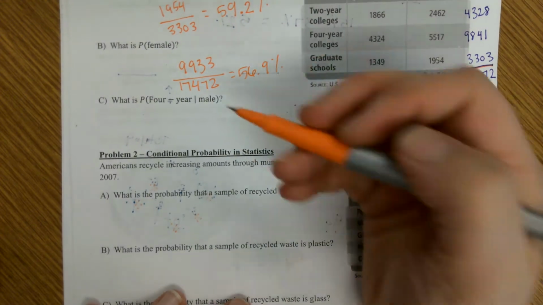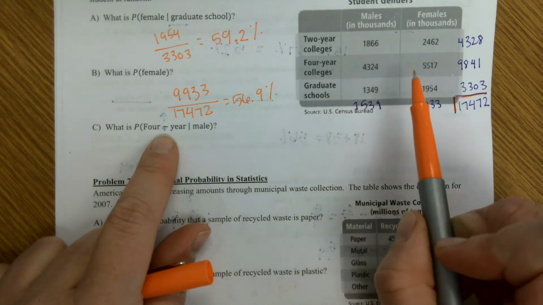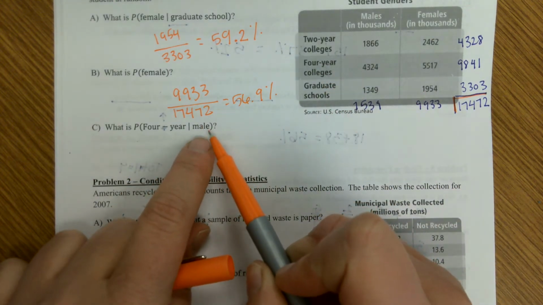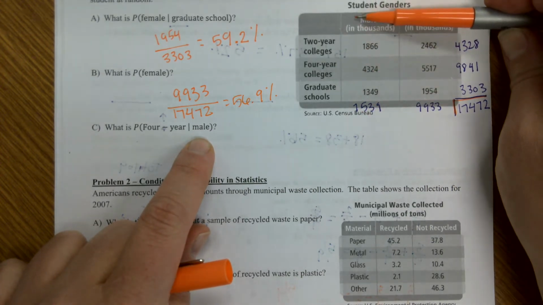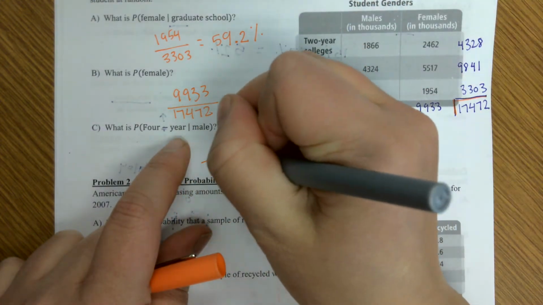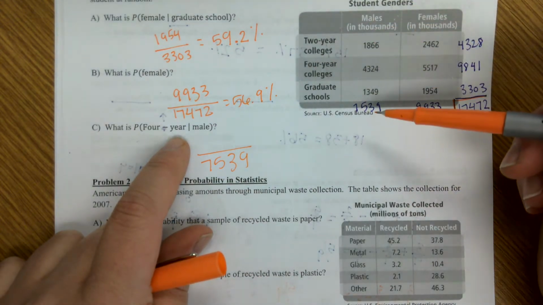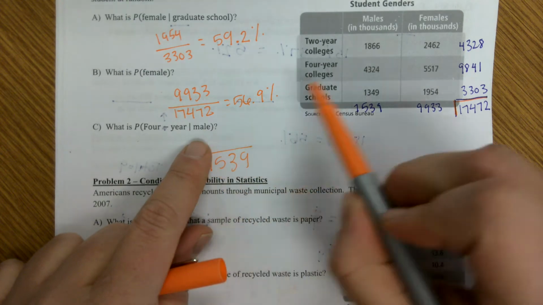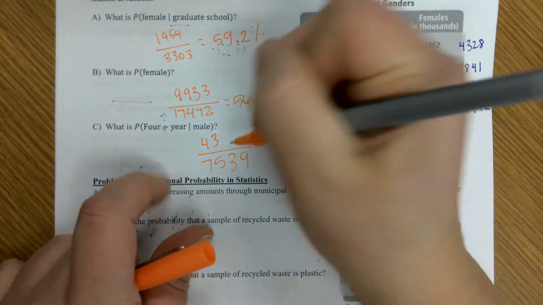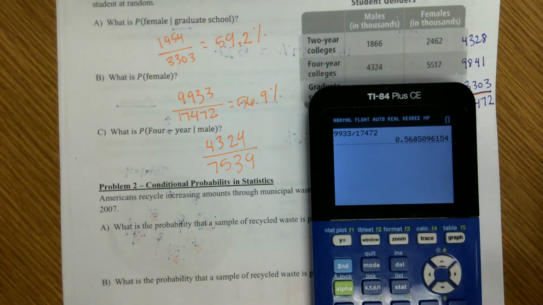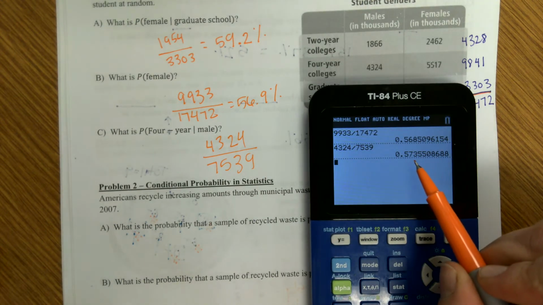This last one, given that it's male. So what's the probability that they're a 4-year student, so here's my 4-year, given that it's male. So I know for sure that it's going to be someone from the males. So here's my total of male. So it has to be one of these 3 because I for sure know it's going to be a male. So I have 7539, because I know for sure it's going to be a male. What's the probability you pick someone that's a 4-year male? This is the only one that's 4-year and male. So 4324. And again, when you put this in your calculator, 4324 divided by 7539, that probability would be 57.4%.